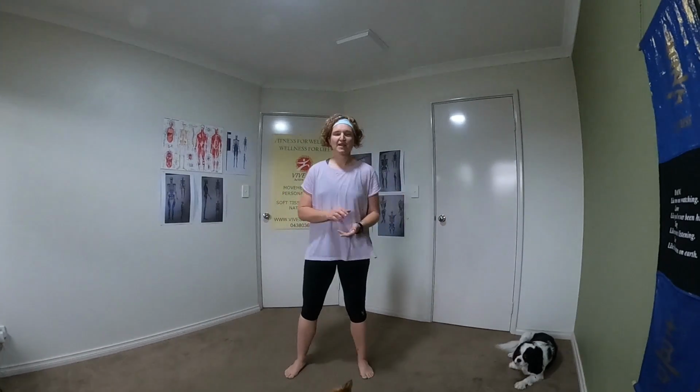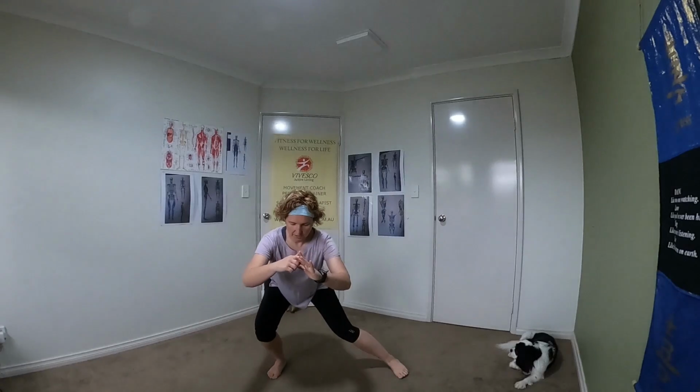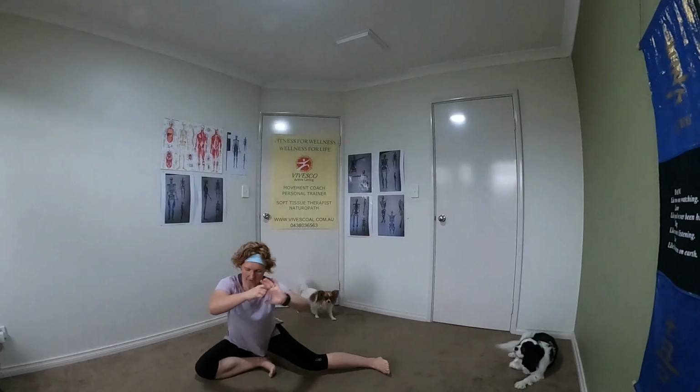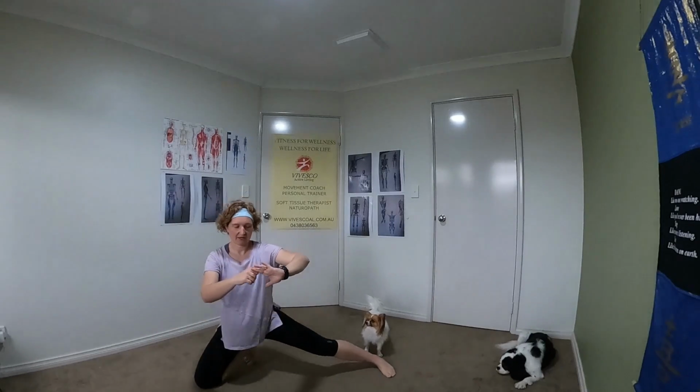All right, let's get into it. When you're ready, timer's on, take it away. Lateral ground to standing, going into a side lunge, staying low, shifting over, down, little blob. Try without hands if you can.